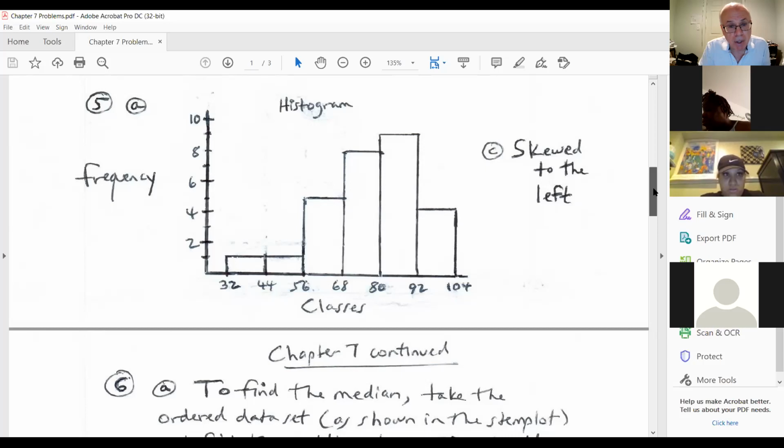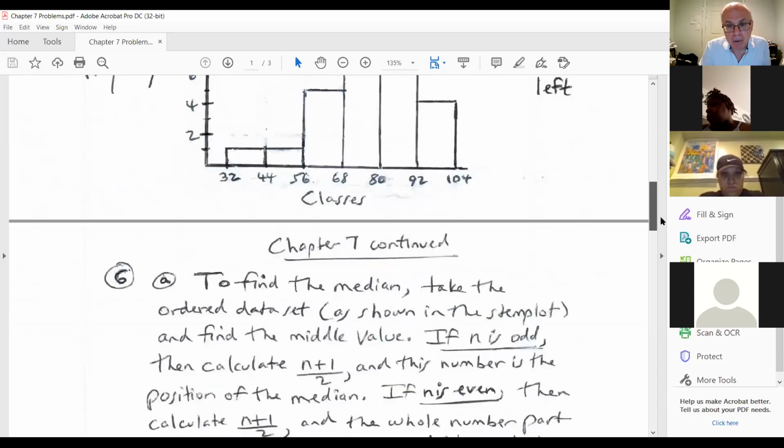They don't write, they don't read. And then they try to guess at it when they see it as if they saw it for the first time. As you just did a minute ago, you thought it was skewed to the right. That would be the common answer for people who don't write things down. They'll just say it's skewed to the right and they get it wrong and they get 0 points on the final exam for this. That's why I ask questions. Write it down so that when you see it again, it'll be an easy question. It is an easy question if you know the answer. Nothing to calculate.